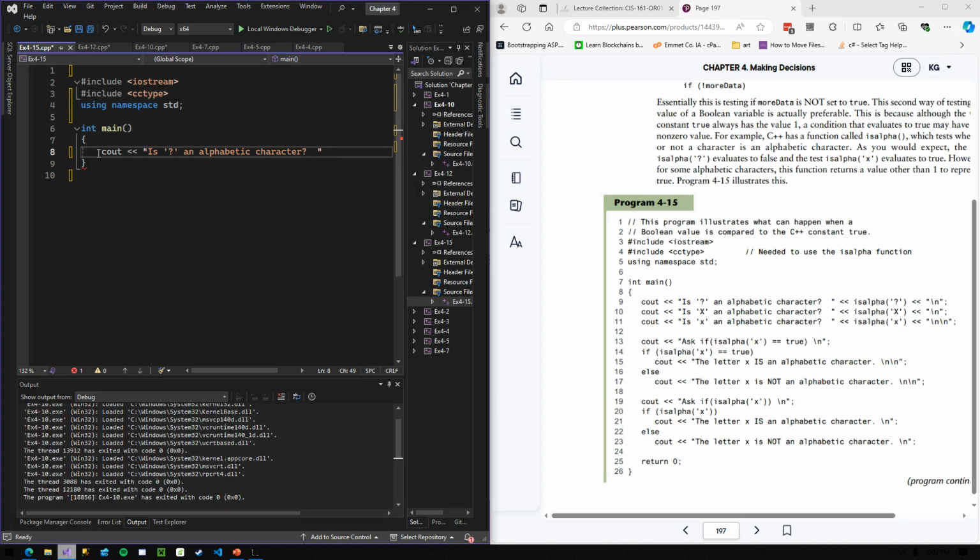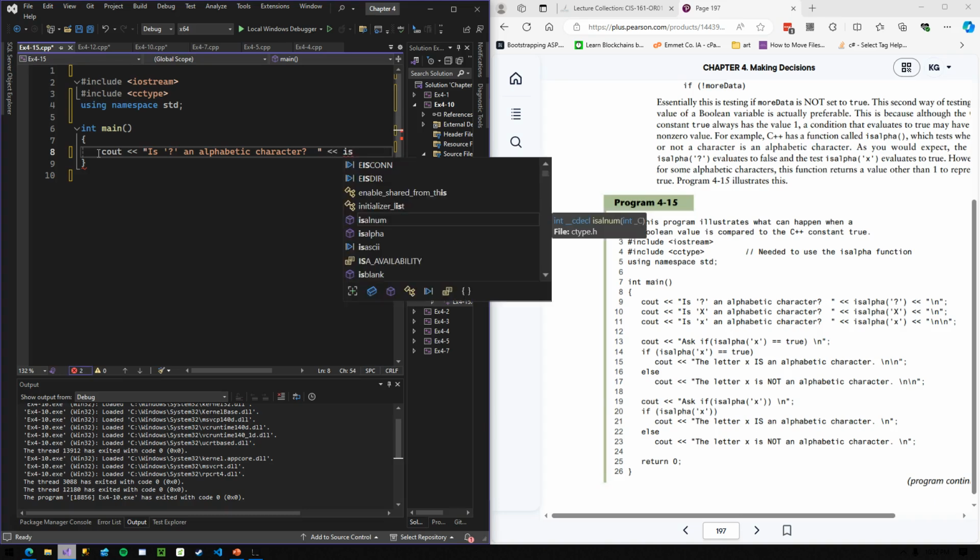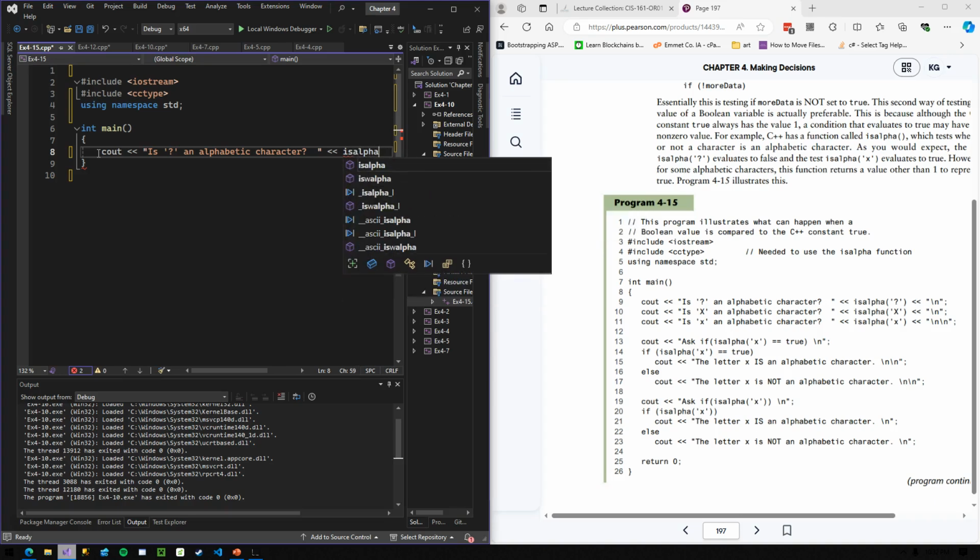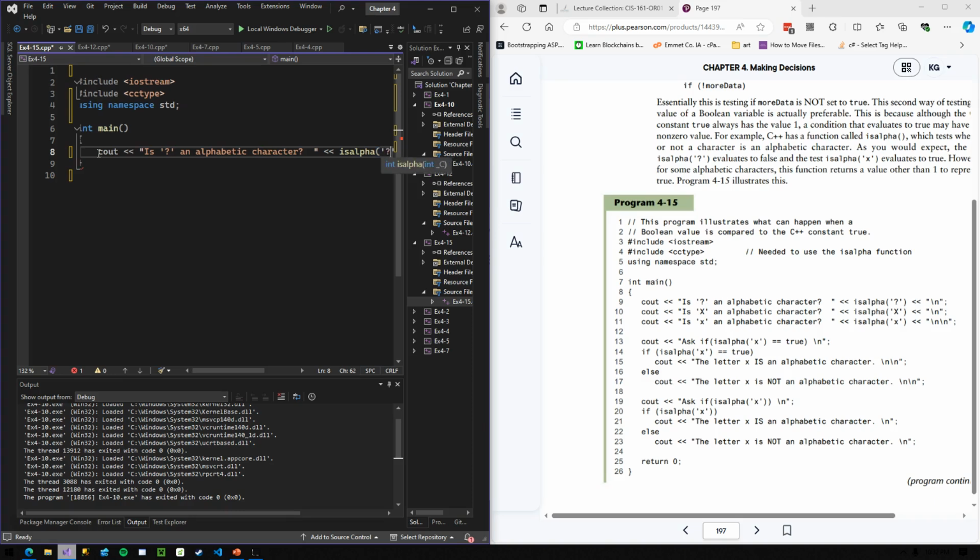Here's the reason why I wanted to show you this. Cout, and the built-in C++ function we get from cctype called isalpha, question mark. So that can be helpful when checking user input. We can see if what they've input is an alphabetic character. Let's copy and paste.